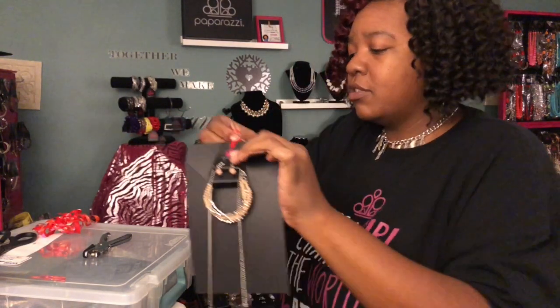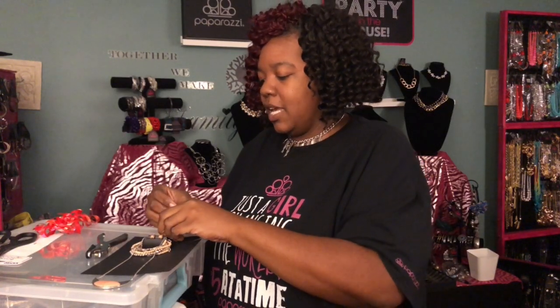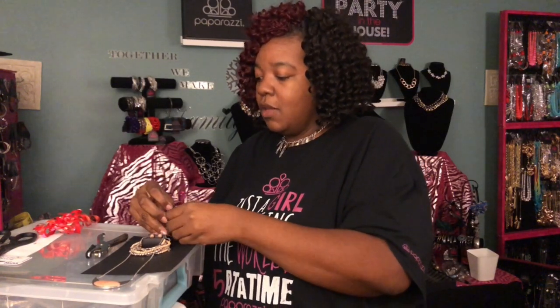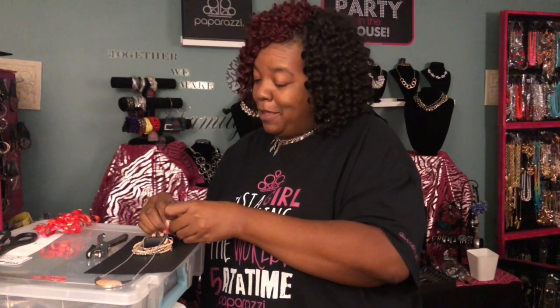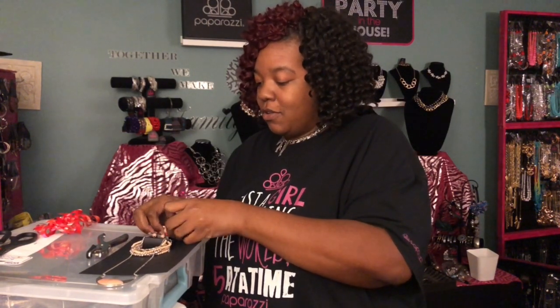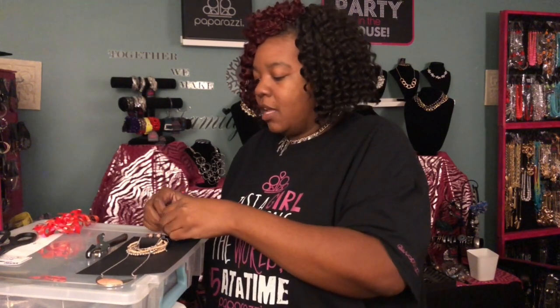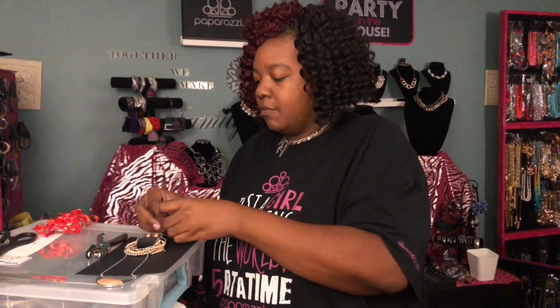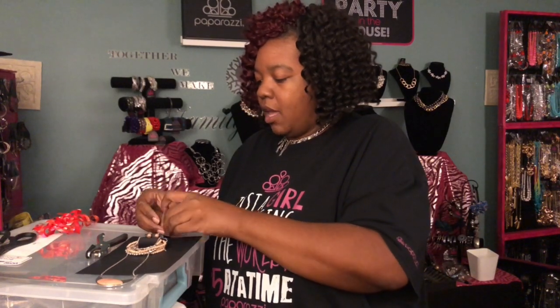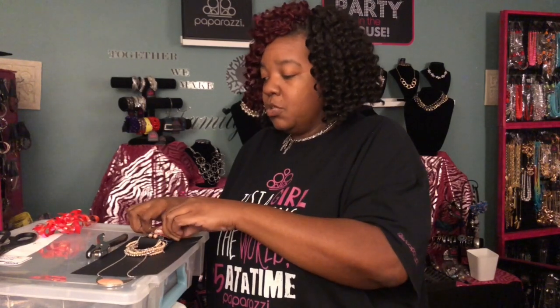You can use yarn, you can use whatever you want to use, whatever rocks your boat is fine with me, I don't care. Anything that's going to make it stay. I use this because I thought it was cute, but it's the only thing I had on hand. If you guys know me, you know I'm a budget girl, I don't want to spend too much. I like to use what I have at home. And so all I did was double tie it in a little knot. Okay, and it goes pretty quickly.